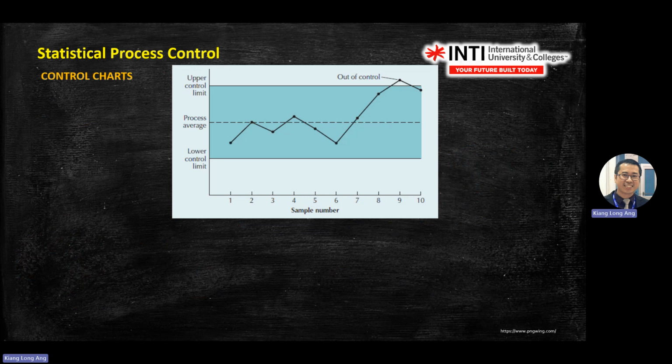Now we start to look at the control chart. If you look at this graph, the control chart, again there are a few important parameters: the mean, which is the dashed average line, the upper limit, and the lower limit. In this case, you see there is one point on the top here. This is called out of control. Every point outside the control limit is out of control. It's like playing badminton or tennis. There is a boundary there. You cannot go outside the boundaries.